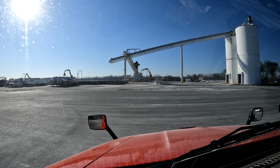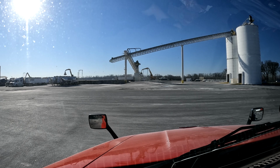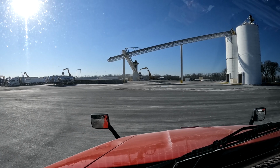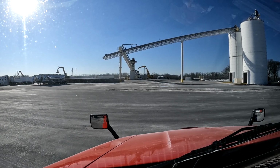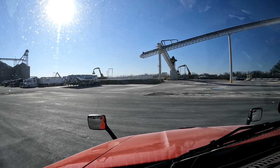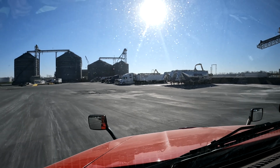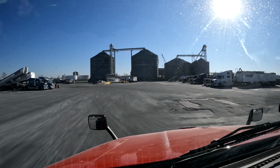It is 9:08 on Tuesday morning. I've been sitting here for close to 2 hours. Got my inspection done. I've actually already rolled my tarp off. But they just sent me a load picking up just 3 or 4 miles from here at All Tech Recycling. That's a familiar place. I pick up there a lot and deliver there a lot. One of my favorite places. And it's going up to Troy, Missouri.